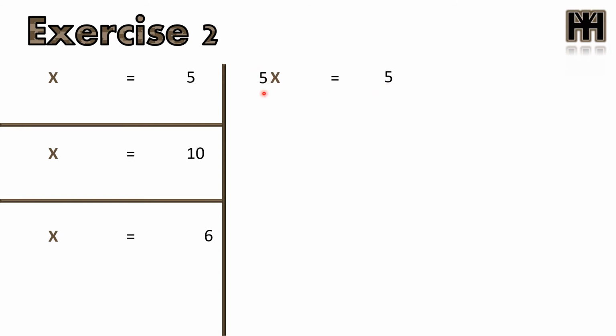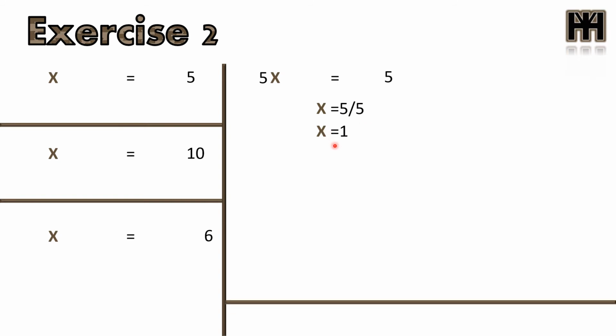Then we can send the 2, which is multiplied to the x, to the other side. We move the addition and subtraction before the multiplication and division because we are working on the order of operations in reverse, not in order. So we'll take this number and divide by it, and we get x, so x is equal to 1.